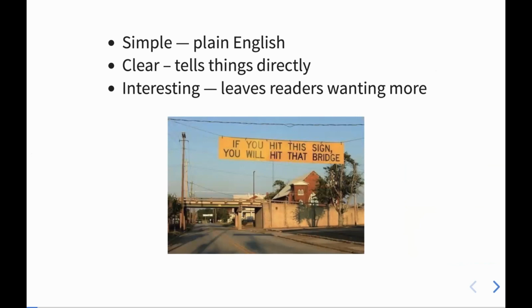So here's a very straightforward way of telling what will happen. Very simple words. You don't need to use fancy words for technical writing. That's good, I think, for those of us who are not native English speakers. It helps us a lot, and I think it gives us some advantage in some sense.